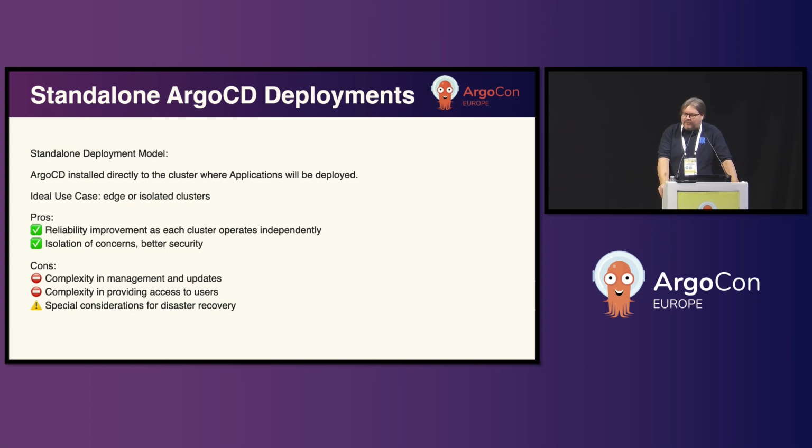So here's kind of the deployment model. A lot of folks I know do hub and spoke. There's a lot of great advantages to that, and we have a great blog post that covers all the advantages and disadvantages to each kind of Argo deployment model. I went with the standalone model for my exercise, and basically what I wanted to do is just have the Argo CD service on the cluster it belongs to. That way I have better isolation. I can also have more reliability by having my Argo CD in that cluster. I'm not dependent on a single point of failure to deploy all my Argo apps across different environments. And then, of course, isolation of concerns, better security.